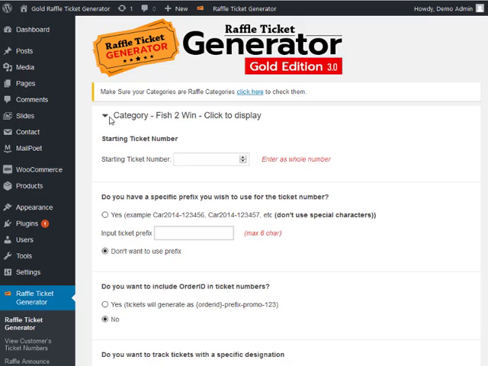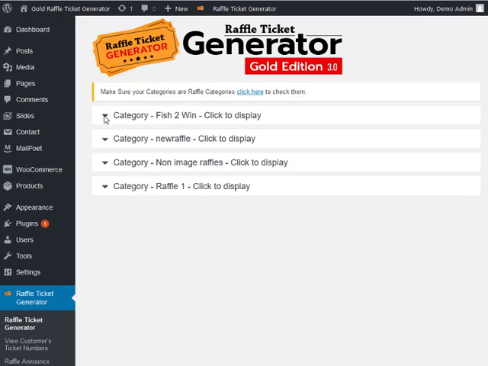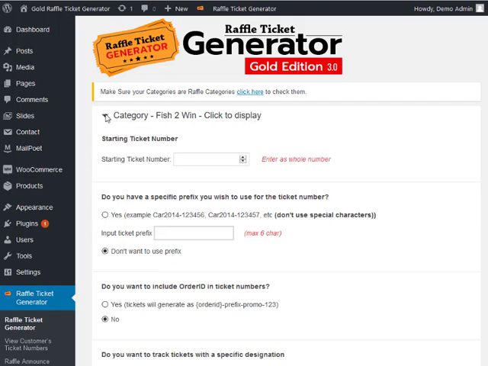And I'm going to take a second and go through what all these settings are. Now, on the raffle category settings, these are expandable for each raffle. So we're going to do the Fish to Win that we just set up, and we'll go through the appropriate settings as we go. First is the starting ticket number. This is if you want to start the ticket as number 1 or 1001 or 501 or 10,000, etc. You simply decide what you want the setting to be. I'm a fan of 1001.